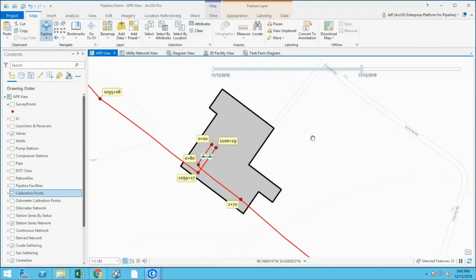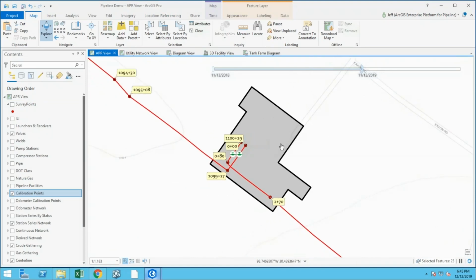So if we look at a traditional linear referencing system, an APR, this might be what we see for a typical site along a pipeline, right? Where we've got measurements like we've seen, calibration points and routes, but clearly we've probably got more details inside of this facility that we want to manage and model. Traditionally, this connected model or these non-linear referencing features have been very hard to model inside of a linear referencing system.